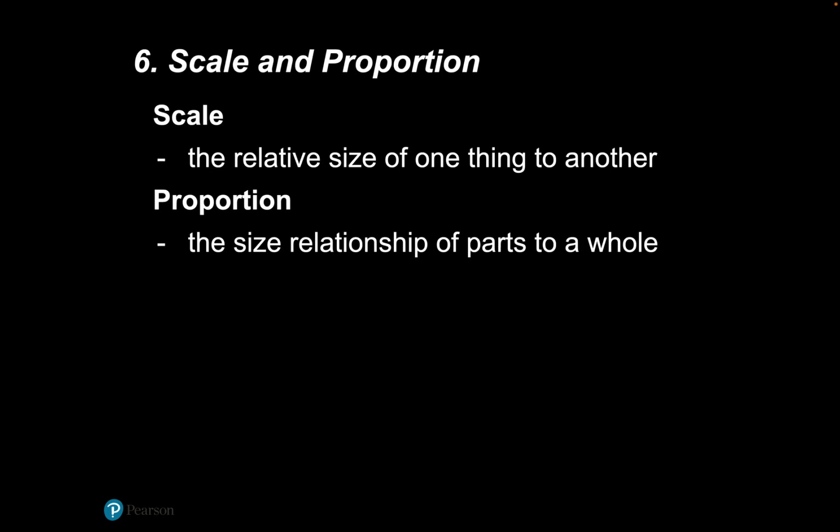So next up is scale and proportion, right? Scale is the relative size of one thing to another, and proportion is the size relationship of parts to a whole, right? So in visual art, we often think of scale as the size of an artwork in relationship to the human body. Is it smaller than I am? Is it bigger than I am?